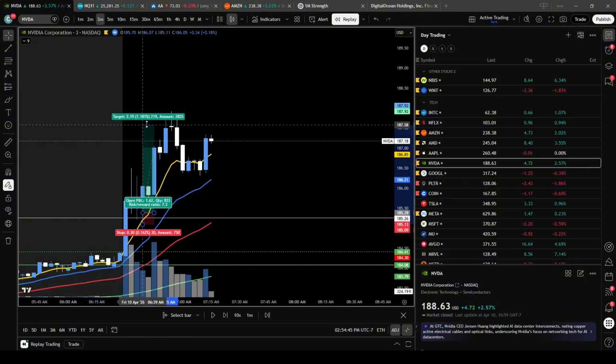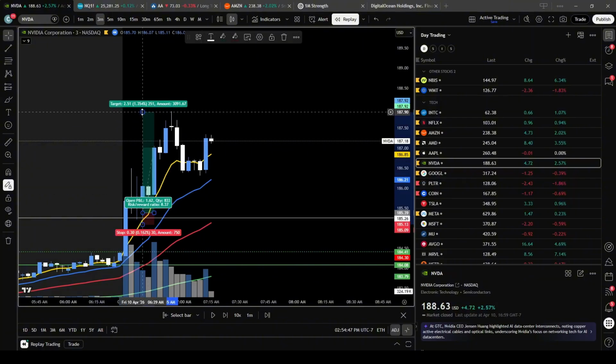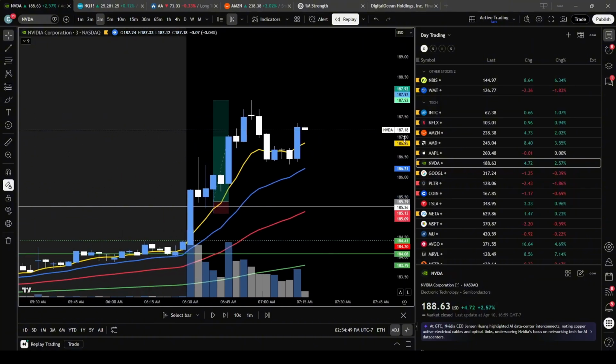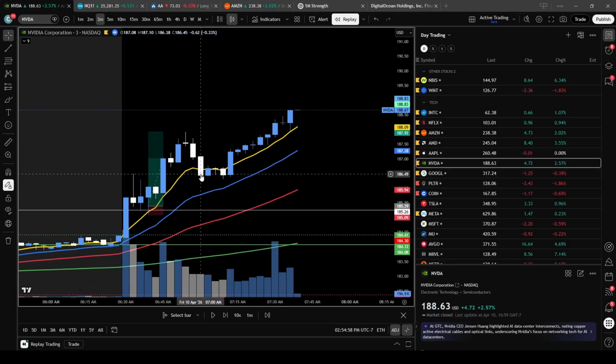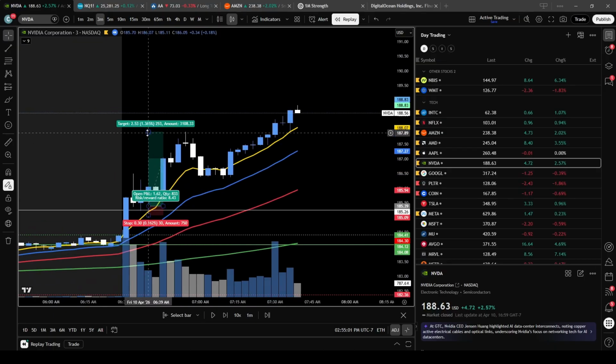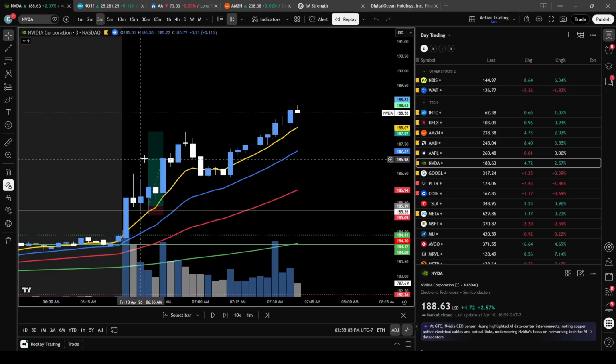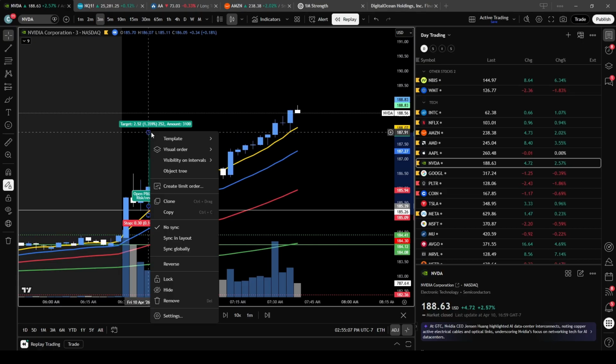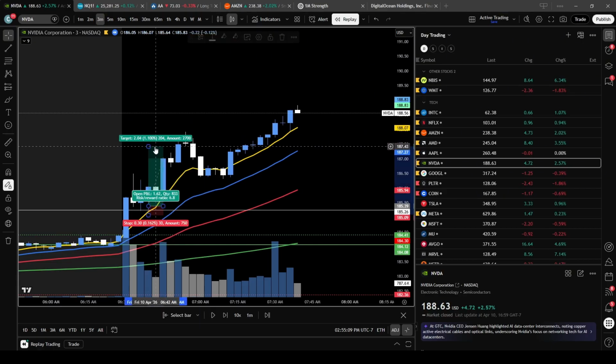So from there to up here, it was like 400%, which is nuts. And then you're getting stopped out once there's selling pressure underneath. Or you could do CBC once you get the nice impulse move. So if you do CBC on the 3-minute, your stop would be right here, 6.8R.